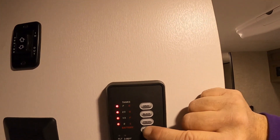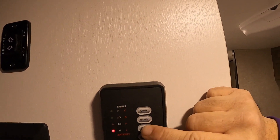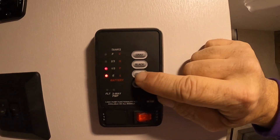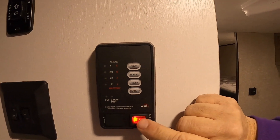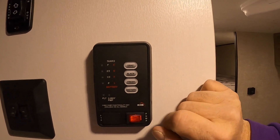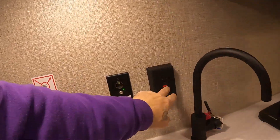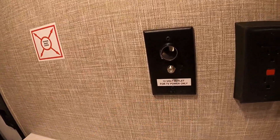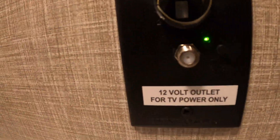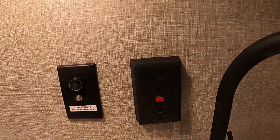Coming back over to our corner — here's your control panel. This is where you check the level of your battery, fresh, black, and gray tanks. You have a fresh water button — hold that down when filling up your potable water. Down here is where you turn on the water pump to utilize that potable water. Hook your television up here and hook the cable up. Make sure you turn that on so the green light is on — that's your antenna for picking up more digital channels.